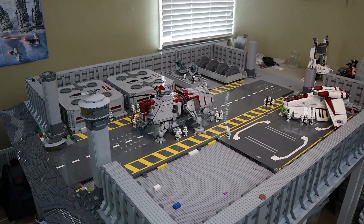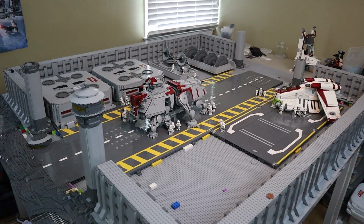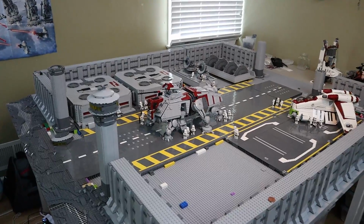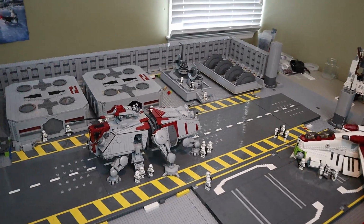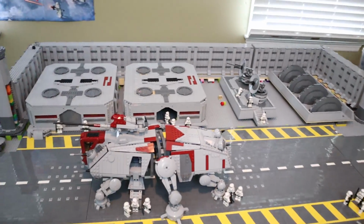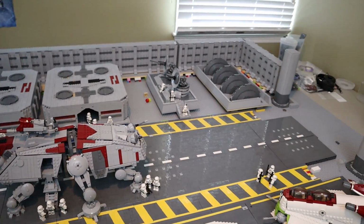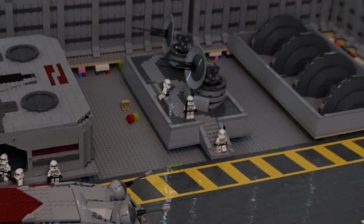Alrighty, so as with every week of the segments, we start out with this one overhead shot, and if you guys remember, maybe 3 or 4 weeks ago, that entire side was completely empty, and now it is about 90% done. I'm still waiting on doing a couple of finishing touches like the sidewalks and everything like that, which will most likely be done around the finale time. Again, I like to include some different and newer things in the finale, but this week, we are talking about that guy right there.